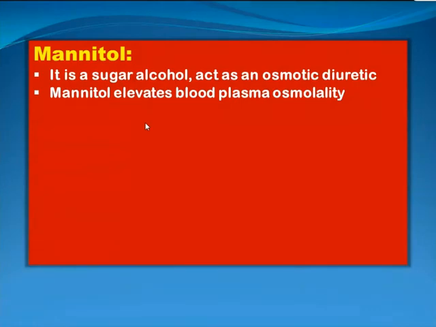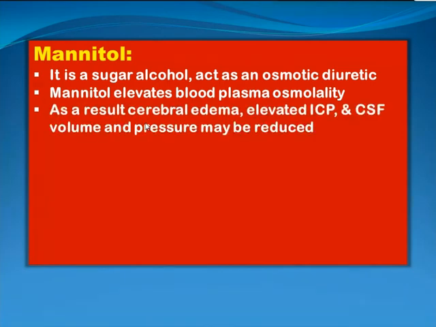Very good. So we increase the blood plasma osmolality to make the fluid that is accumulated intracellularly, causing edema, shift from that compartment to the intravascular compartment. After that, it will induce the osmotic diuresis. As a result, cerebral edema, elevated intracranial pressure, and the CSF volume will be reduced by this movement.